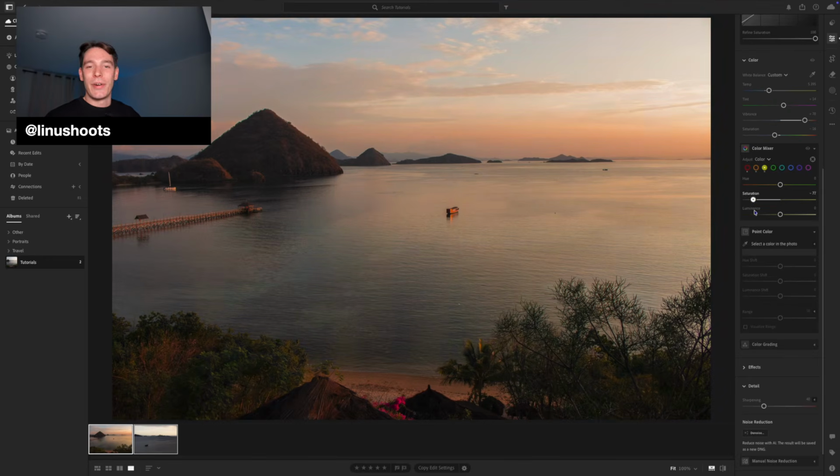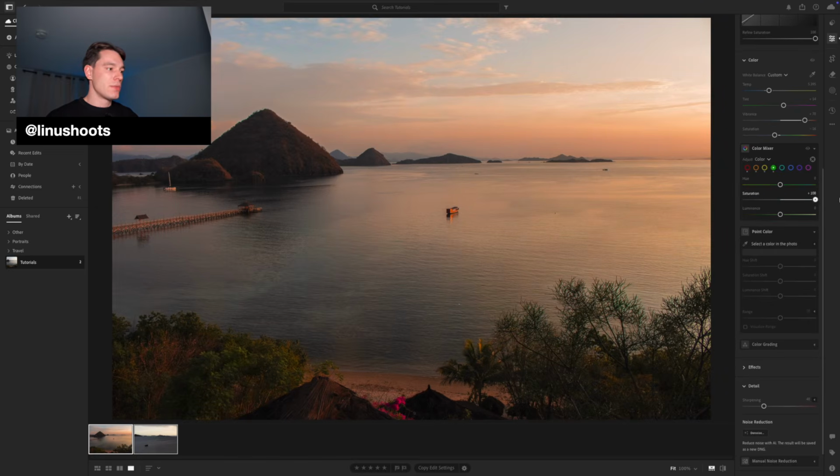So we can see where our yellows are located, because I do want to keep the green a little bit in the greenery over here. And then I can decide if I want to give it a bit more of a green tint or an orange tint, just because I don't want to affect the sunset too much. I'm going to make it a little bit more orange, but I am going to desaturate it a bit so the trees down here don't get too much into the focus.